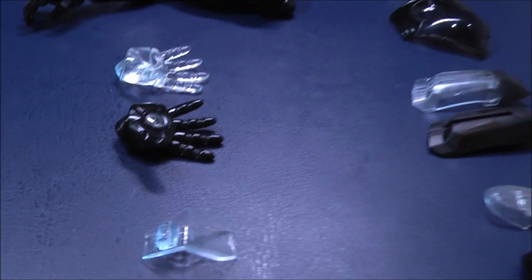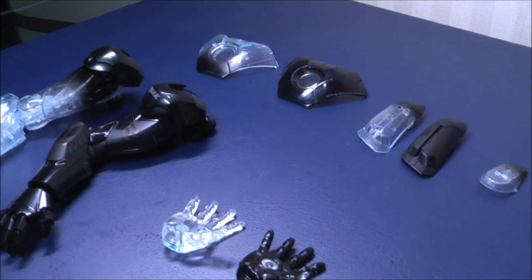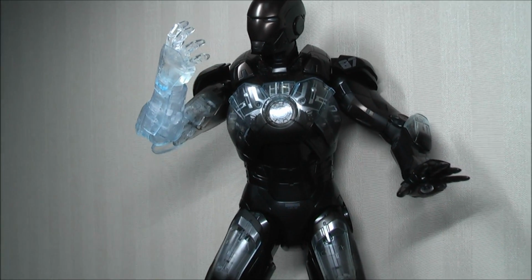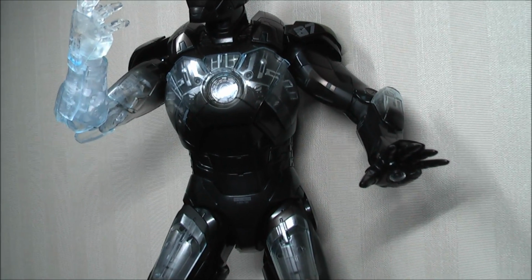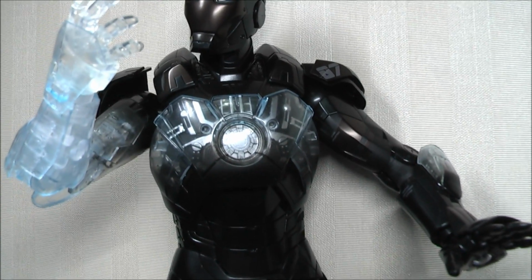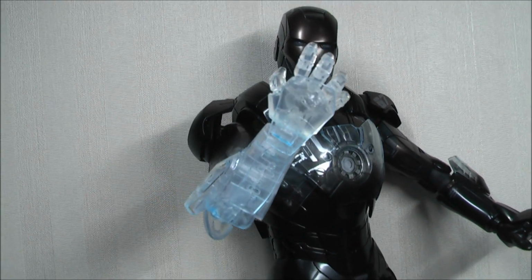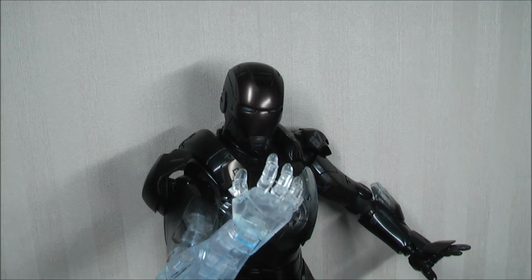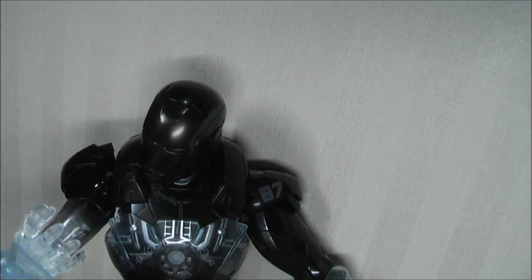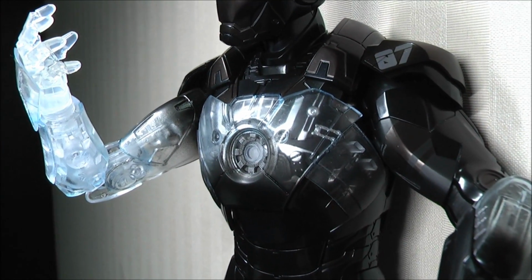So let's get this posed up with those pieces on and see how this bad boy looks in certain lighting. This is one of the poses you can have this stealth in, mid-transformation. I think you can hopefully see on the camera there are slight tinges of blue in the clear translucent parts. As mentioned before, it's pretty hard to capture this on video, so I'll do as best as I can to show you those particular color differences.